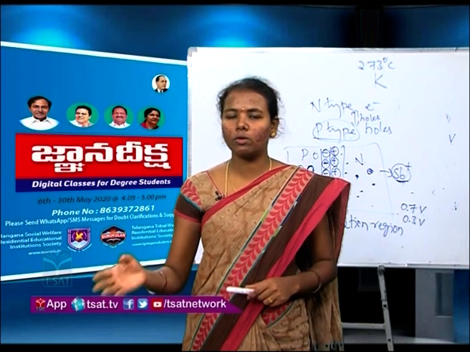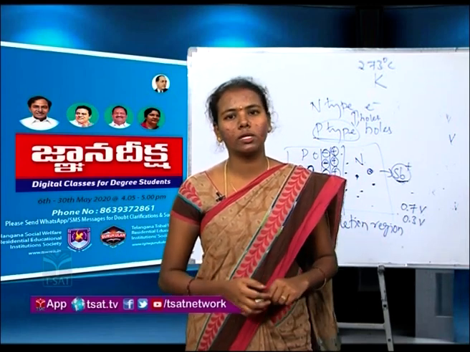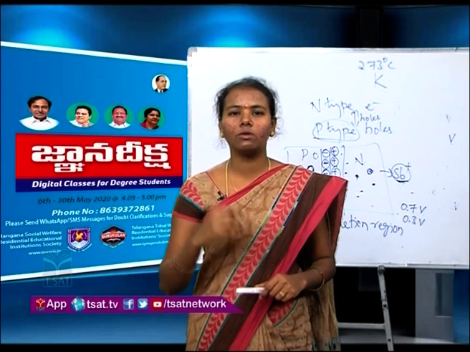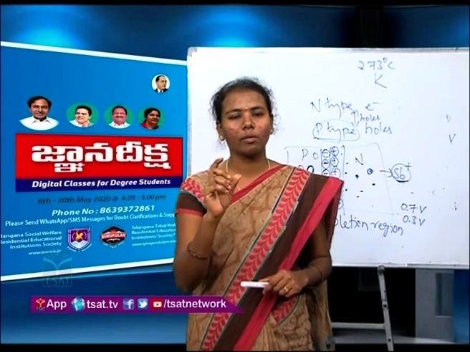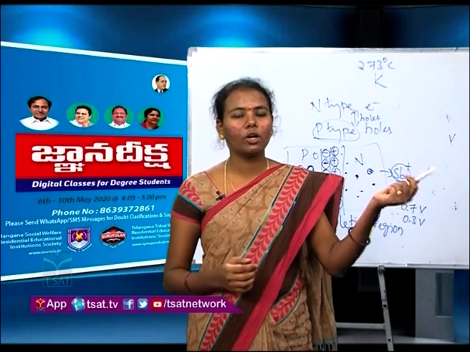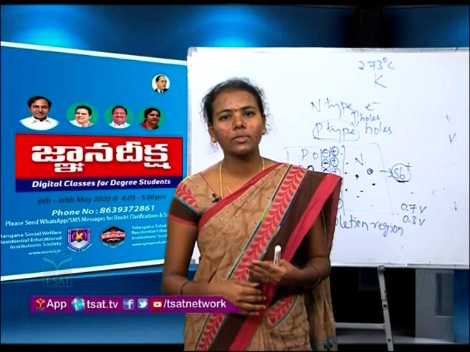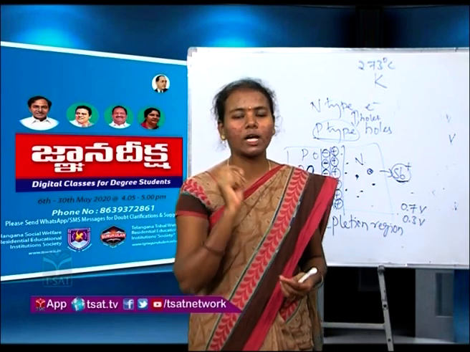Our mobile phone will use some voltage, our fan will use some voltage, and our bulb will use some voltage. If you see, the bulb rating will be 6 volts or something. The 220 volts will not be used. So how is the 220 volts decreased? We are using a step down transformer there.